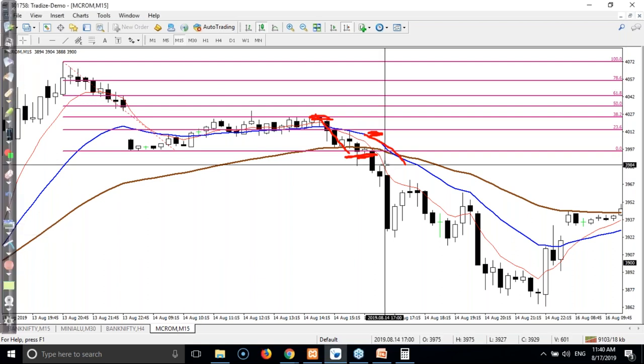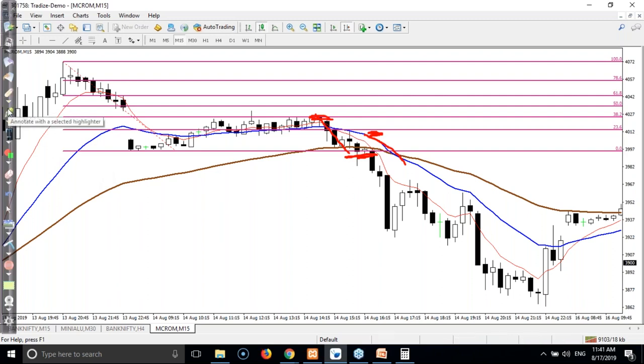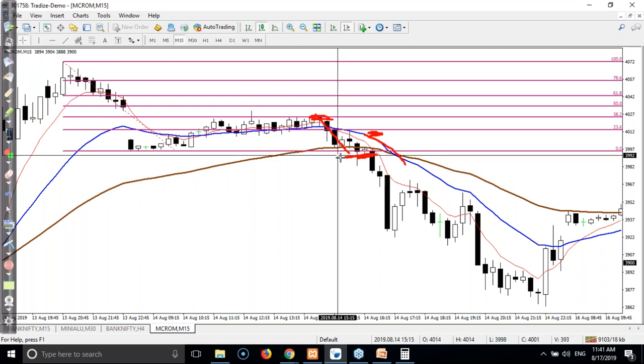Suppose your entry point for sell, if you see here 30 point or 40 point is showing as SL, and if it is too long or too big, you can place SL above this 20 level. Have you seen this is 20? So you can see 16, 17 point SL. And for the target, always maintain 1:2. If you are placing 20 points, or suppose 30 points, you can place your 60 point target, right? This is your target.